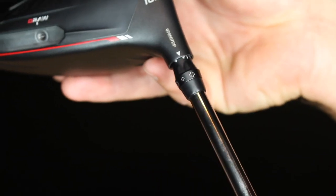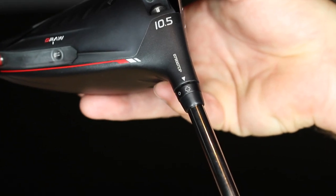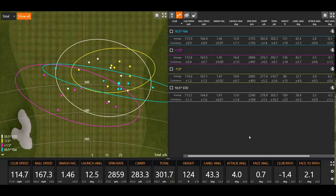Personally, with a driver, I'm trying to make sure I get it over 300 yards. So for me, I'd go plus 1.5, even though I was fading the ball today, because I want to hit the ball a little further. I've got a little bit of ego. Out on the golf course, I feel like I can control it a little easier, shape the shots, pick a target, maybe aim down the left side with a little fade. But minus 1.5 for me with the 10.5 degree head would be a better option.